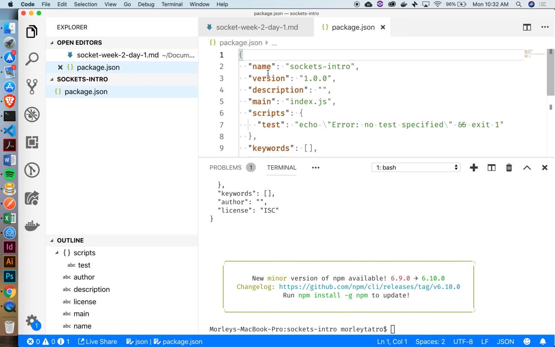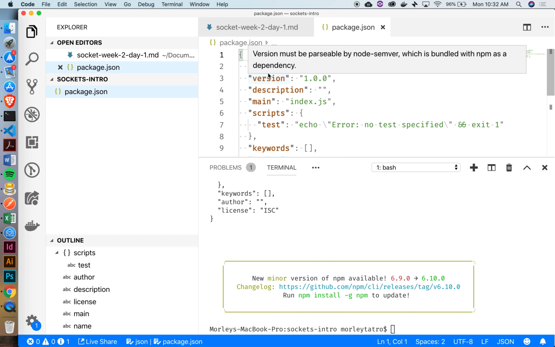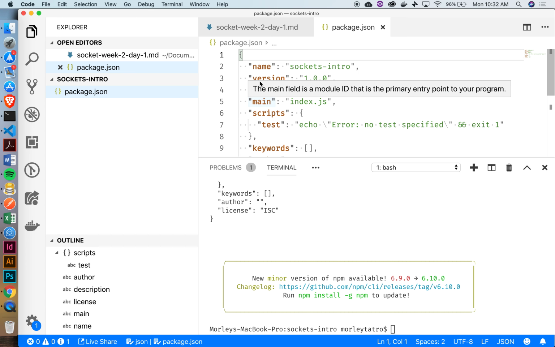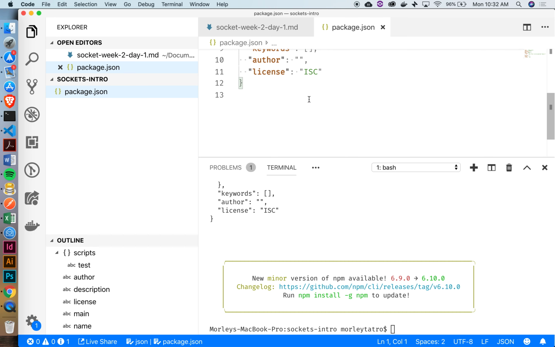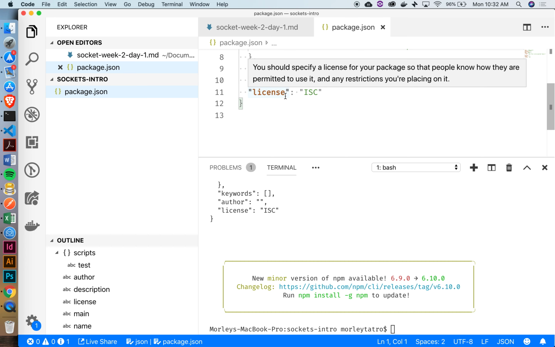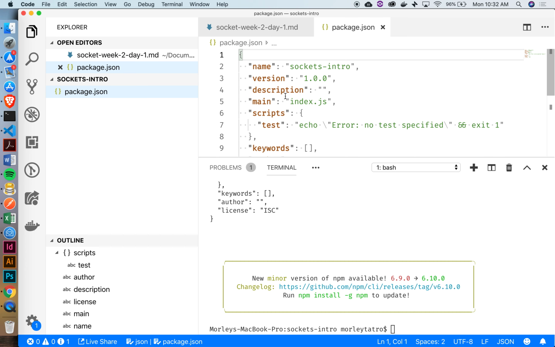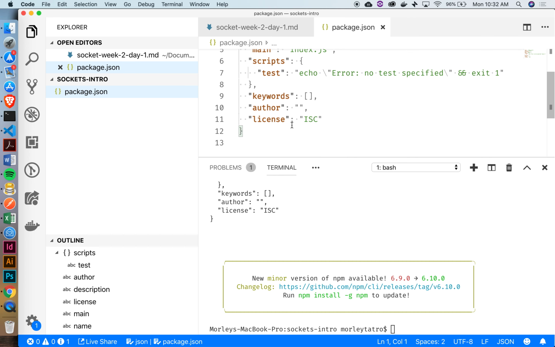For instance, I could create just a package.json file and put a name in there. There are some basic things I believe that are required. I think version might be required, and I think license may be required as well. So that's one way that you can do it. If you don't even want to go through that whole process, you can just set up your package.json file yourself.